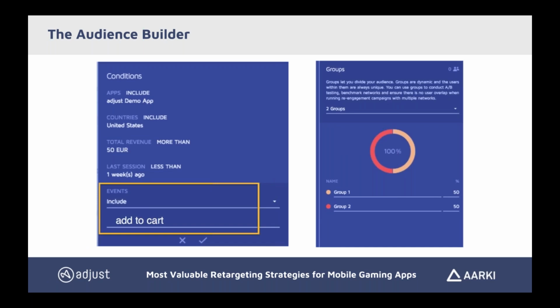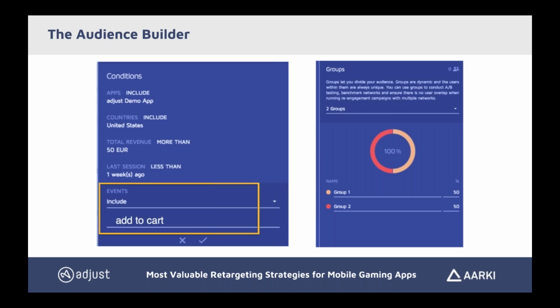So now that we've defined our audience, I can separate my user list into groups. What this allows me to do is segment my audience, or excuse me, segment my users and provide a unique list of users. And you might be asking yourself, why would I do this? Well, there's quite a few reasons why. And some of them would be to A/B test campaigns, if you wanted to analyze network performance across multiple partners that you're working with, or simply just to avoid paying multiple networks to target the same users.